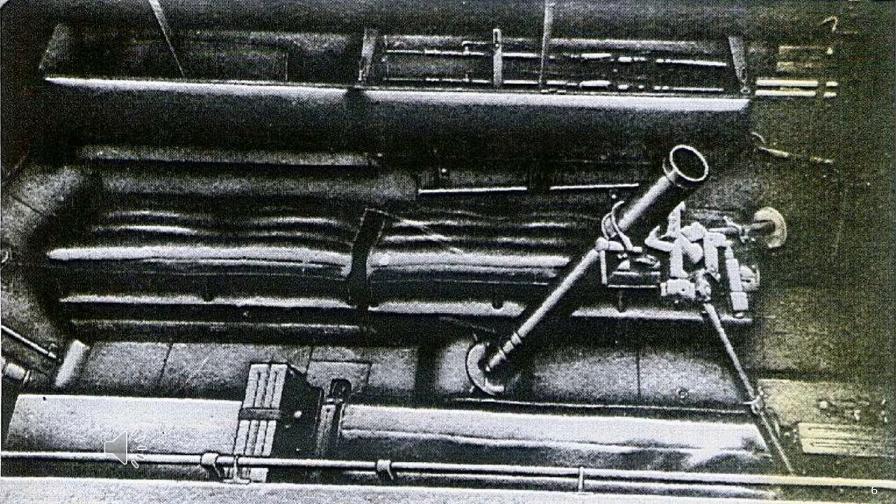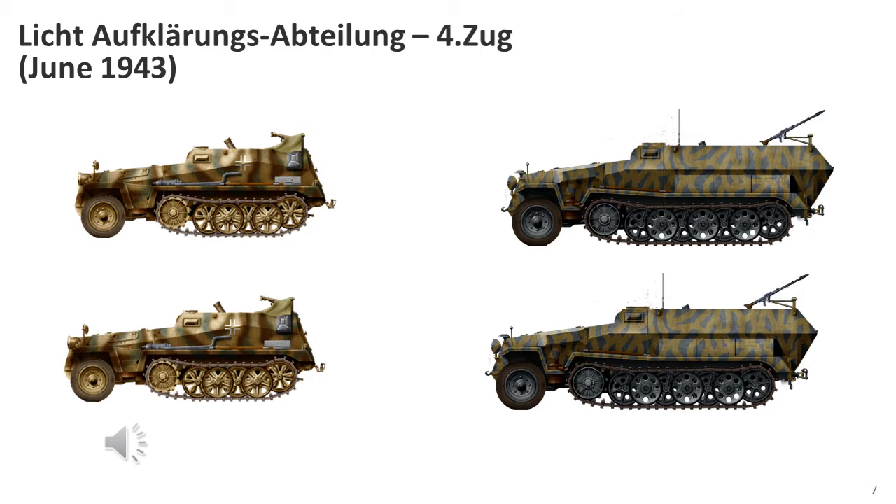This shows an internal photograph of the SdKfz 251-2; while not clear, the mortar was facing forward. The Leichte Panzer Aufklärungs Kompanie was armed with self-propelled mortars from June 1943 of either type — the 250 or the 251 version — as part of the 4th platoon, the heavy weapons platoon, with two allocated to each company. I'm not certain where they were allocated prior to this date. I suspect they were slowly rolled into the reconnaissance battalions from June 1940 onwards, with a possible total of 800 vehicles. As there were only 20 to 30 Armoured Reconnaissance Battalions requiring 120 to 180 vehicles, the rest had to go somewhere, possibly to Armoured Panzer Grenadier Companies.